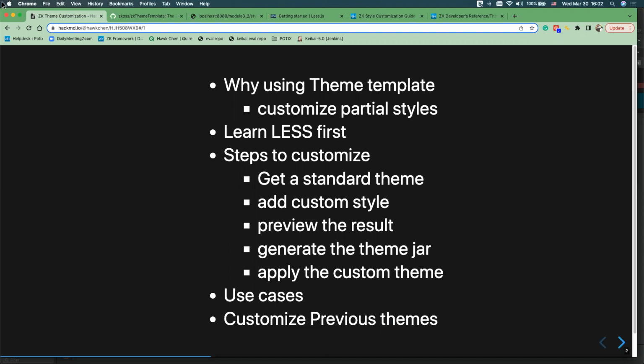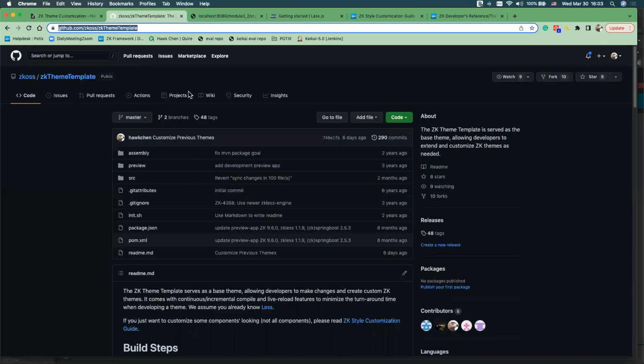So first of all, I want to introduce this scene template. If you search ZK scene template on GitHub, you will find this public repository. This is our latest way to customize a scene.